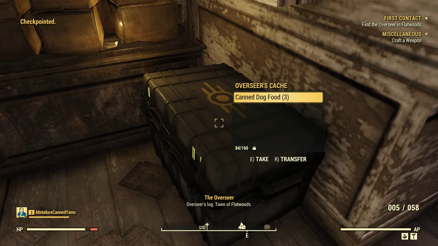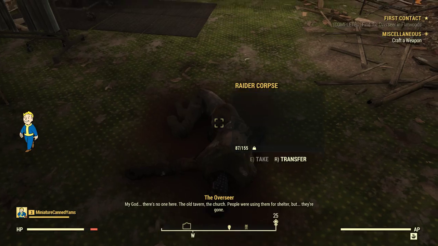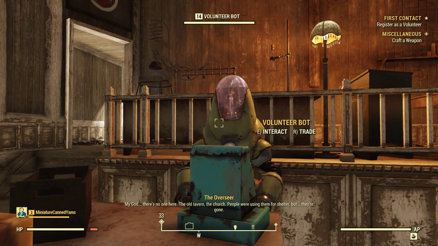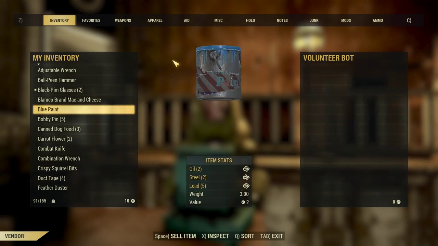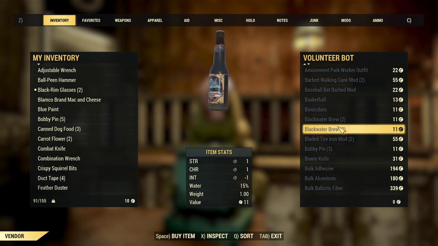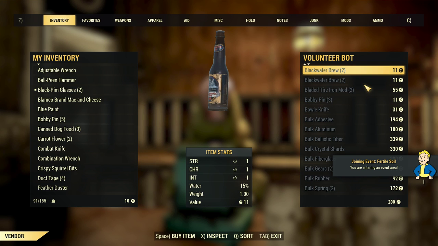I have no idea what we do when we die. I have no idea what happens after you die. Oh, you're like, you're out there. Yeah, it's almost like I was doing what I was supposed to. Yeah. Okay. Amusement park worker outfit? I'll fast travel.